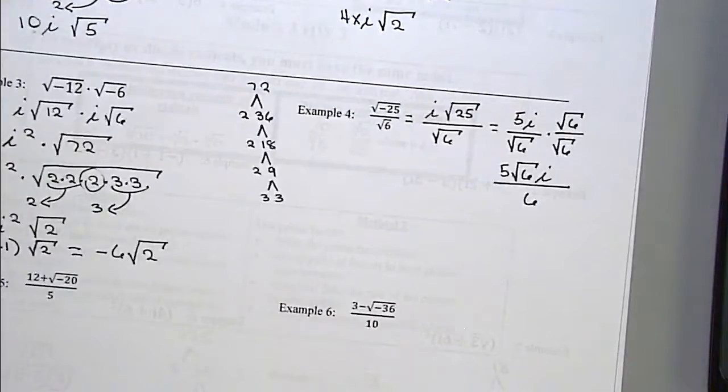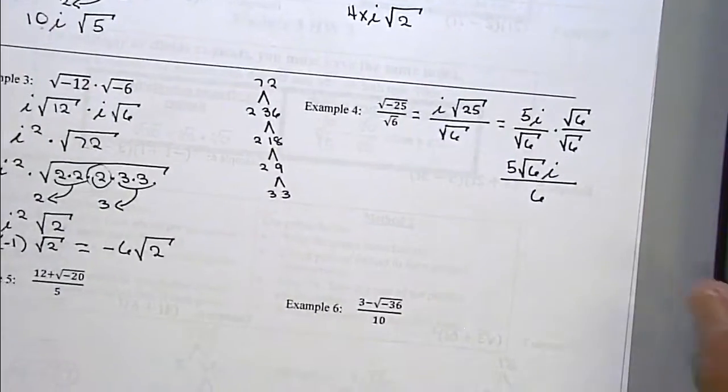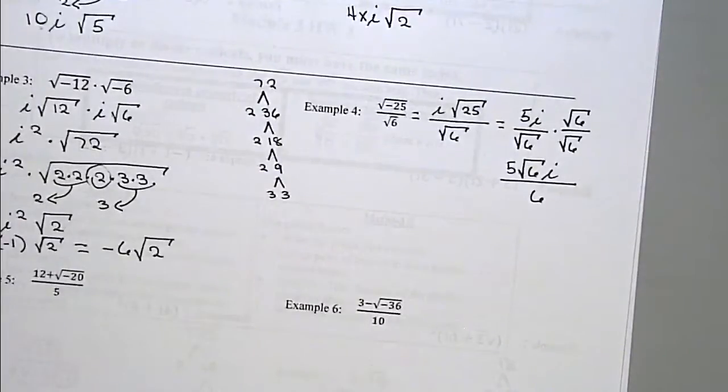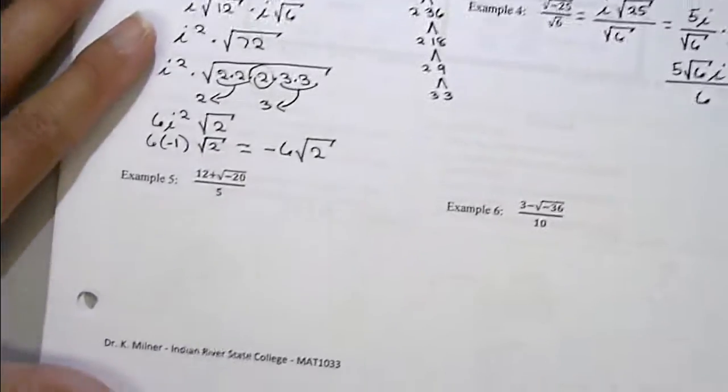We're not doing anything different now. We're just doing the same thing. We just do it in different orders, and we just do what we know to do next. All right, take a look. Usually we write i last, so that's why I did it. I mean, it could have been 5i times the square root of 6. That would have been okay, but I just chose that. And I don't think MyLab Math would even give you any trouble if you wrote it the other way. But let me know, because I'll be interested to find out.